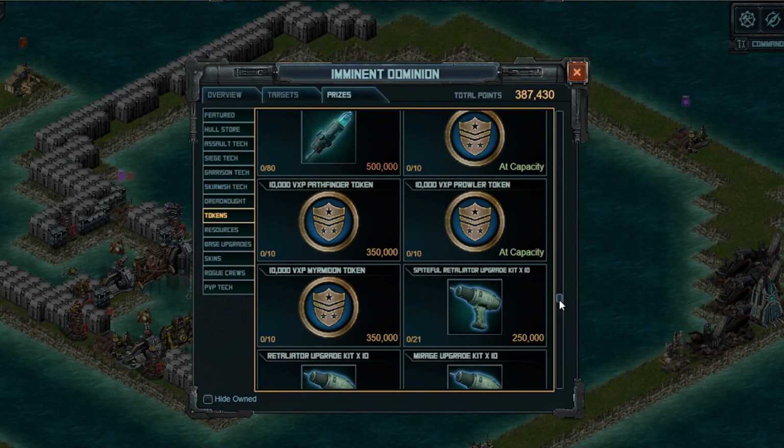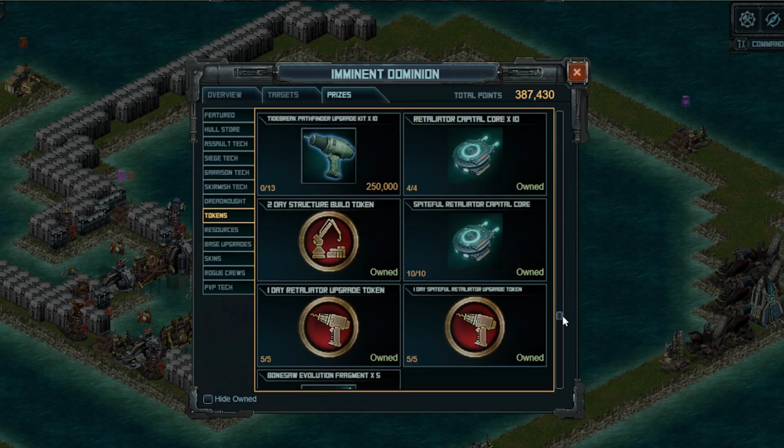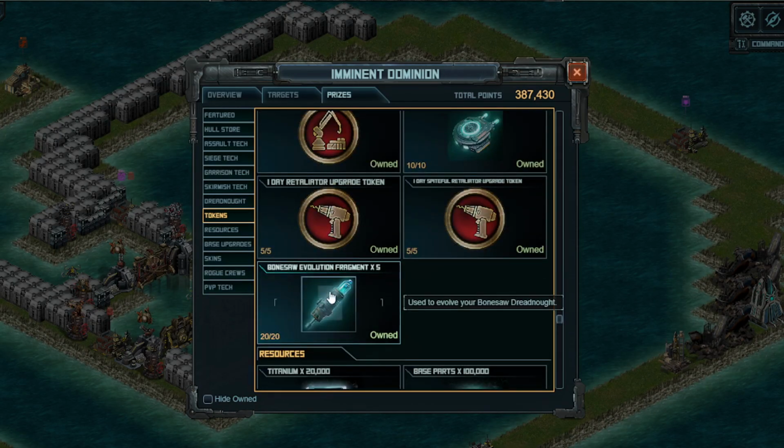I put in a suggestions feedback thing, and they deleted it because someone else put one in there already about making the scroll wheel work for the mouse, which I think is a worse idea, but that's beyond the point. Like you can see here, I did get a bunch of Bonesaw fragments. There were 20 available, and I got all of them. That will bring my total up to, let's see, 20 times 5 is 100 more than I already had, which I don't know how many I had, and again, talking about that in a second.